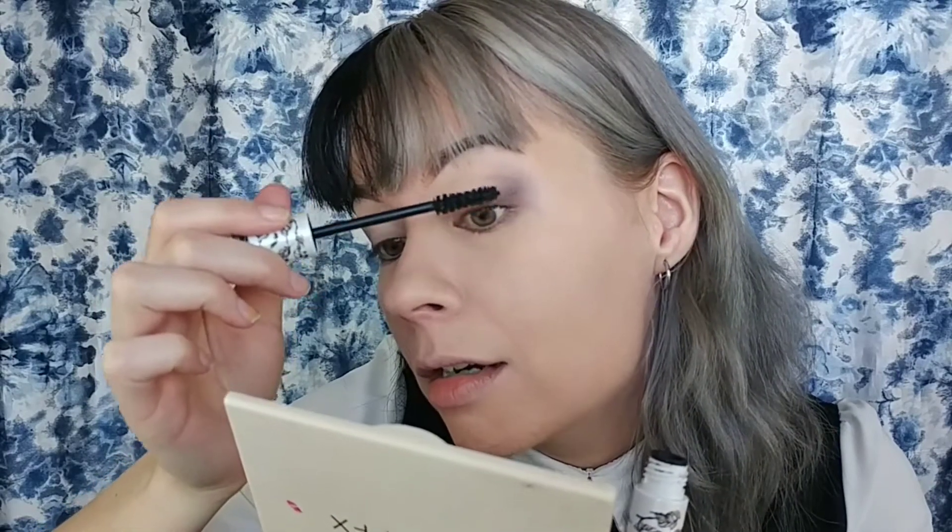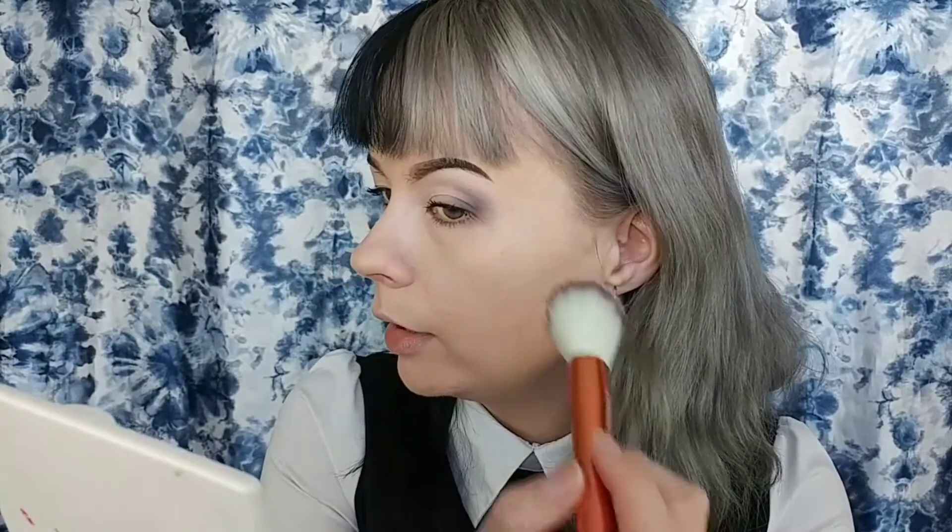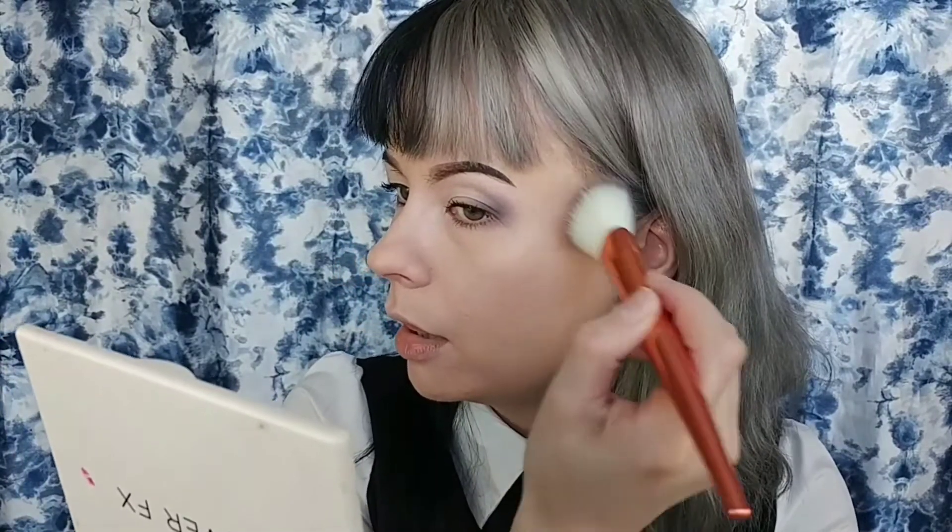I said this was going to be really, really short. So that pretty much is it for the eyes. Now, to finish off the base, I'm going to just add the smallest amount of bronzer, just so that my contour blends in a little better. I'm just taking the Rimmel sunlight bronzer and my Olimar Cosmetics complexion brush, dipping in a little bit and very lightly brushing that along the cheeks.